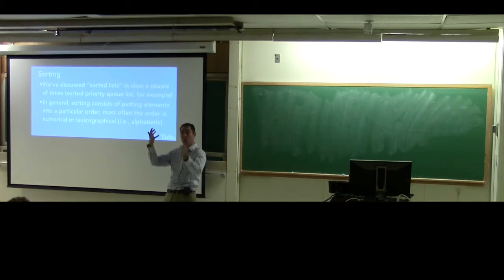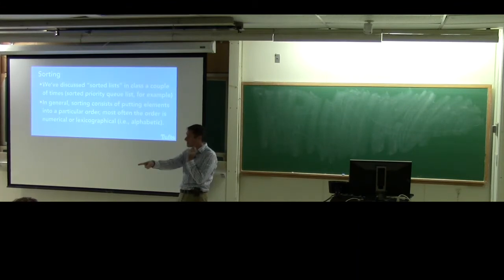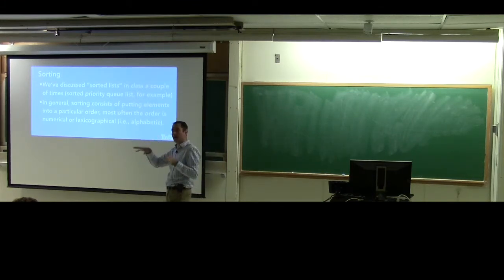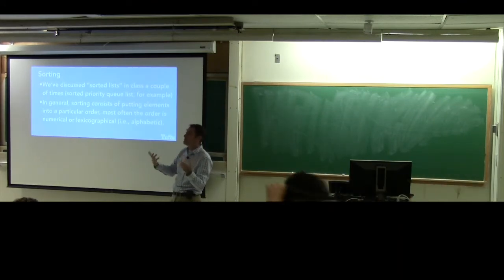People generally have ordered minds, and putting things in order is necessary for a whole bunch of reasons, right? I mean, we've already talked about when putting things in order helps with data structures. Can you give me an example of that? Finding things easier, right? If things are in order, we can then do a binary search, unless it's a linked list or something silly like that. But if they're in order and it's a data structure where you have random access, you can do a binary search. So sorting inherently gives a data structure more information.